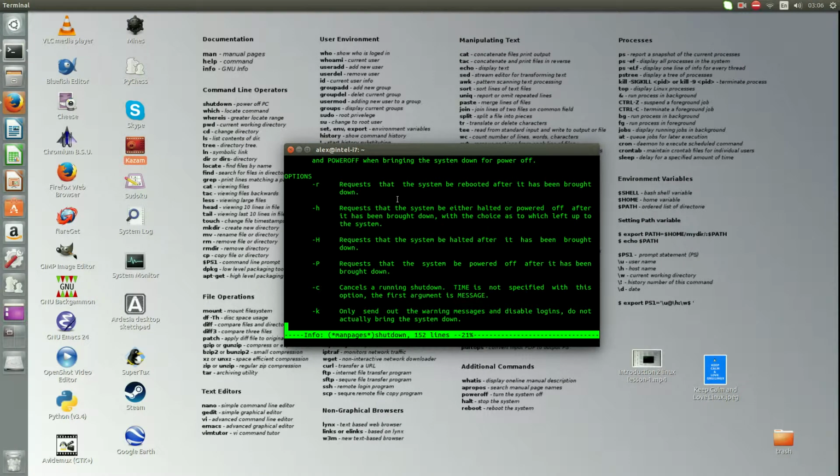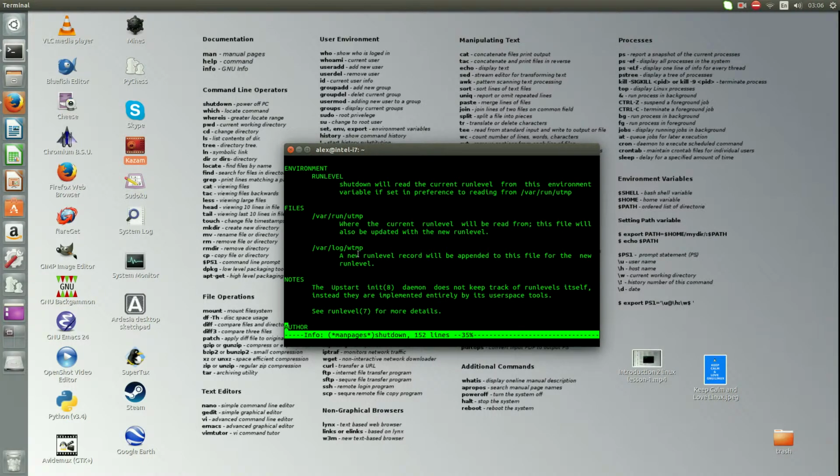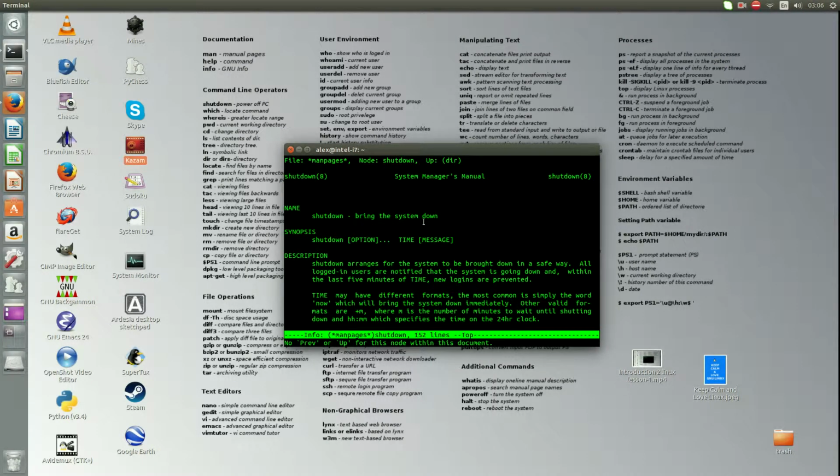So you can see it's pretty much the same as a manual page. It is an information page, but you can see that it's all in one color, all in green. Here we have various options, but they're not highlighted. Anyway, once you open the manual page, to exit you can see down here you need to press Q. So always use the Q button to exit.